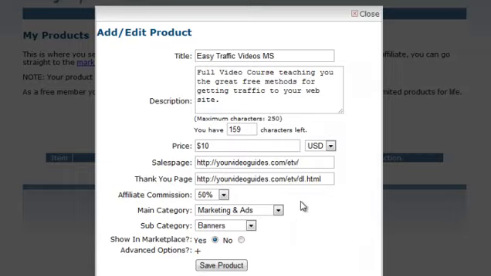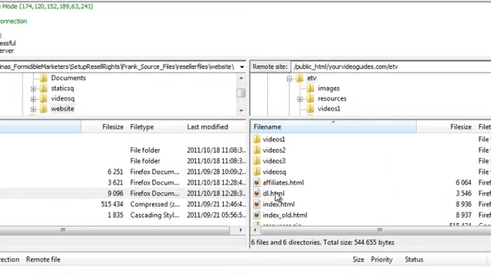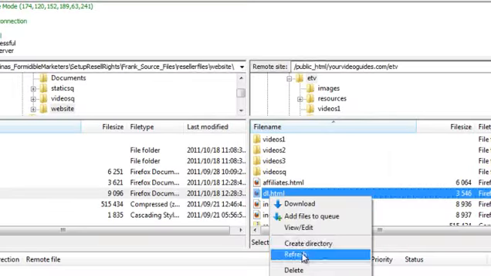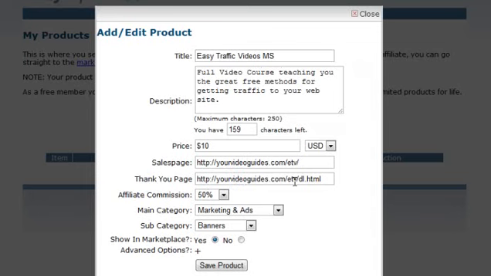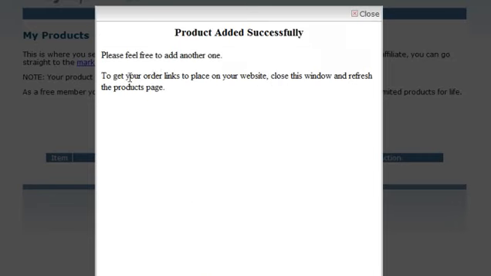And the other way you can do a little bit of protection is if you want to, you could go into the file and the DL, you could completely change this name. You just rename it, and you give it an obscure name like some characters and letters that you wouldn't even know, and then all you do is highlight those, right click, copy, and then you change the link here so it's not one that someone would actually pick up on very easily. So it's entirely up to you how you do the delivery process. But once you've filled it out, you choose save product.